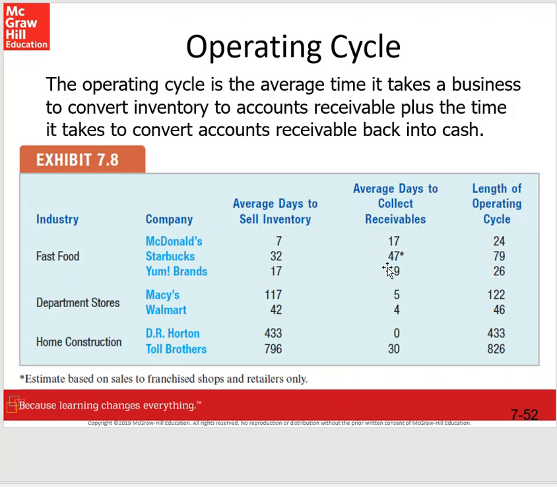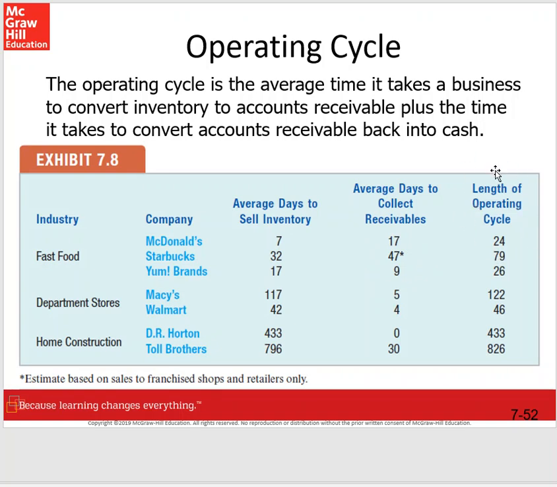What they're talking about here is the franchise restaurants or the franchise stores. They take a time period to pay their percentage up to corporate. So the days that we're talking about here is the time that it takes the franchise to remit their share of sales up to the corporate entity. It's likely not business to consumer accounts receivable. It's essentially intercompany. So that's what we're looking at there. But that's the idea with the length of an operating cycle.